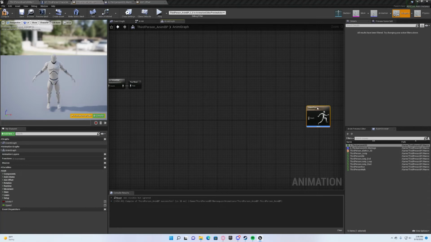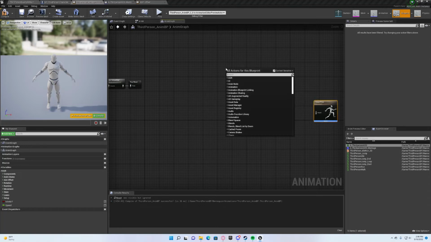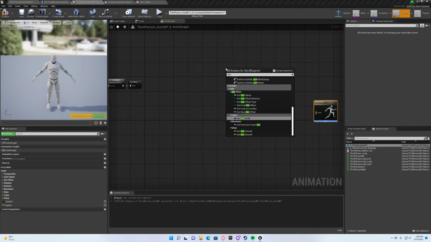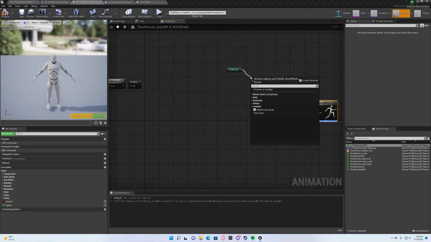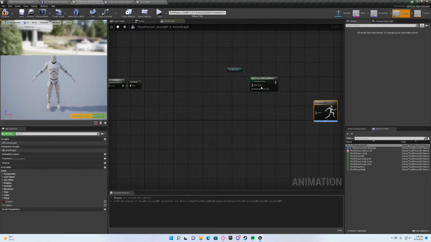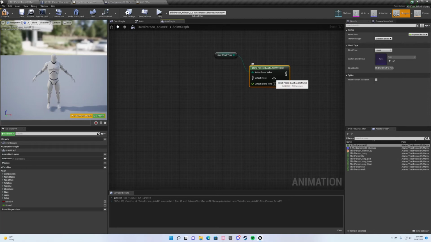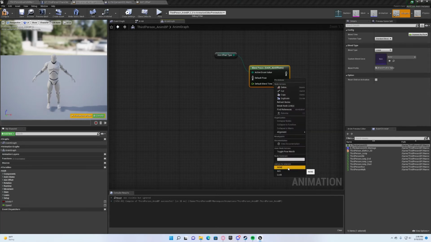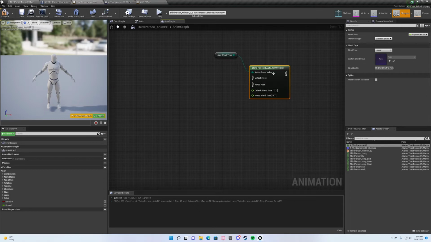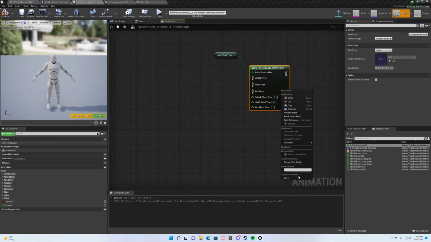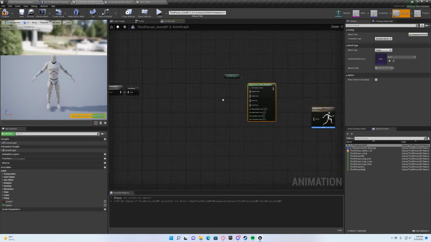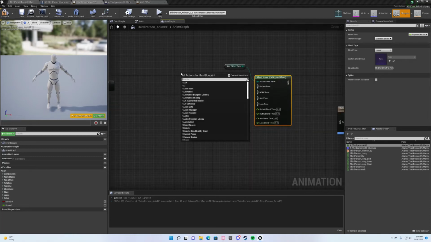Alrighty. So next thing we're going to do is type in, this is another variable that comes with the AGR, aim offset type. Get that there, and we are going to blend poses and aim offsets. Okay, so now what we're going to do is right click, and where it says add pin or element, what we're going to do is none. We're going to do aim. We're going to do look.